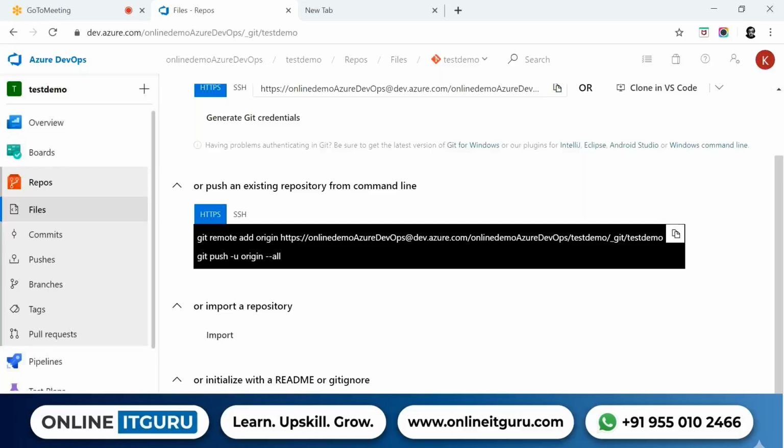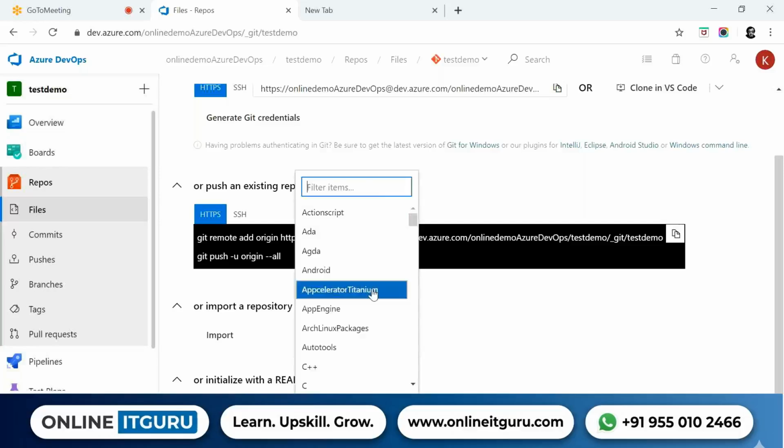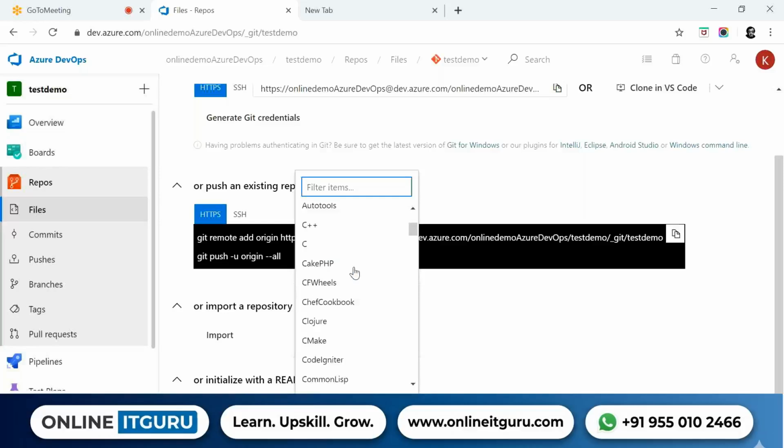Some files like system files and object files will be skipped because they are build files, binary files which the build solution need not look into. So that is one reason we use ignore files here. So let's say, okay, see which ignore file you want to put in your solution. You can go with Android, all these things.